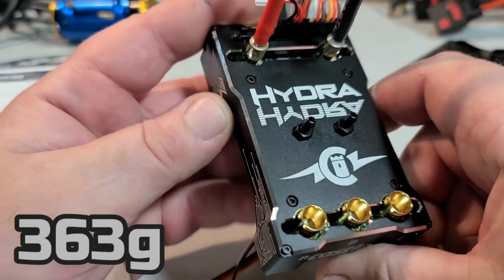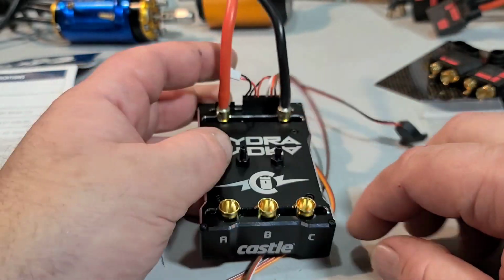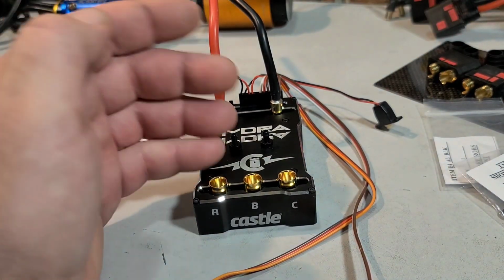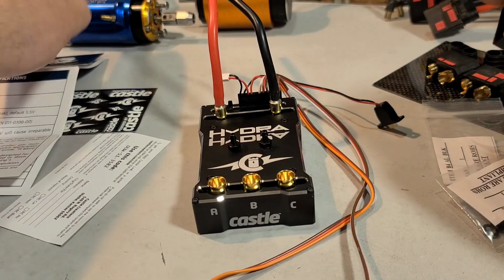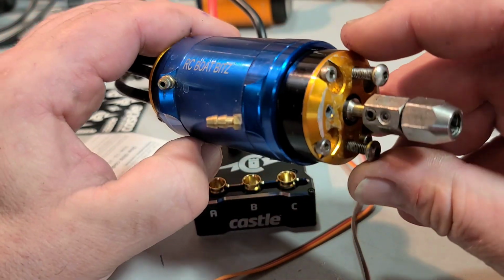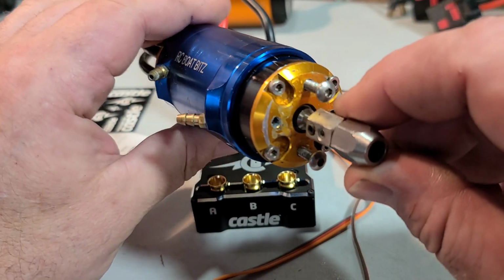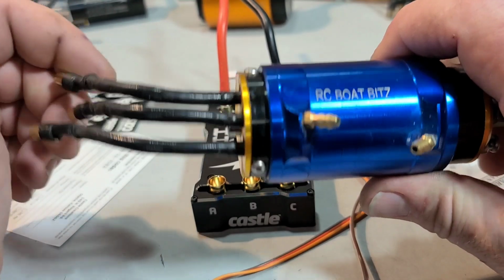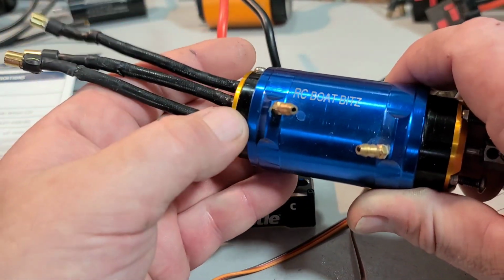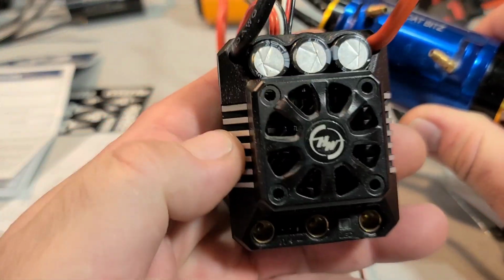This speed control, it's gonna have a lot of freaking power, you guys. Like extreme power. I've heard guys pulling 600 amps with this speed control on certain motors. I'm going to be running mine with this TP Power 4060 in my Blackjack 42. This is a 1900 kV TP Power motor. I've never had an ESC that's been up to the task. With this motor right here, I've blown two Max 6s.